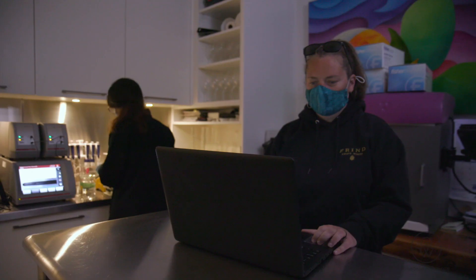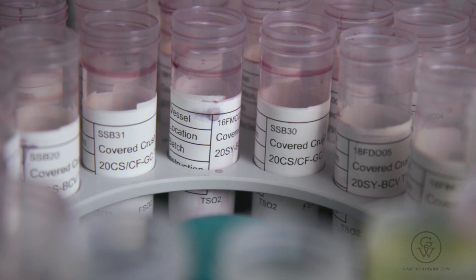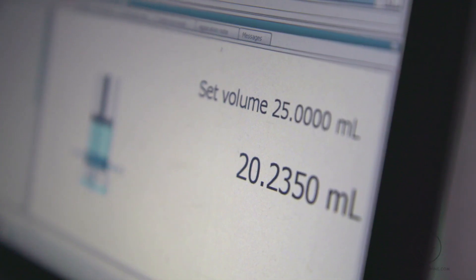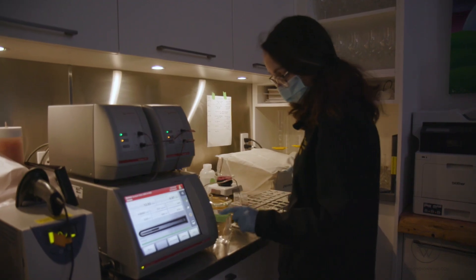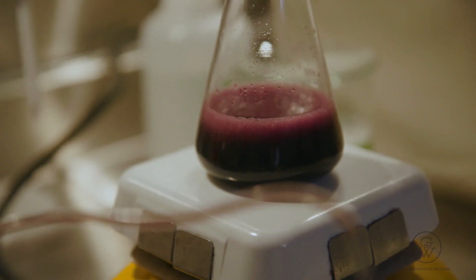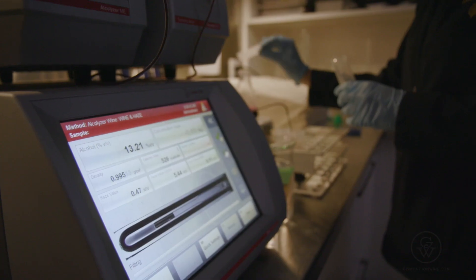Is it more wine-related than people-related — do you have fewer people, or is it just better for making wine? Actually, we had to hire more people to use the tech, in a weird way. We're automating everything, but instead of large batches, we've gone to small batches, so it actually takes more people. And in the lab, because we're doing a lot more research, we have four people in the lab. For a winery of our size, we actually have more people per caseload — a lot more research.